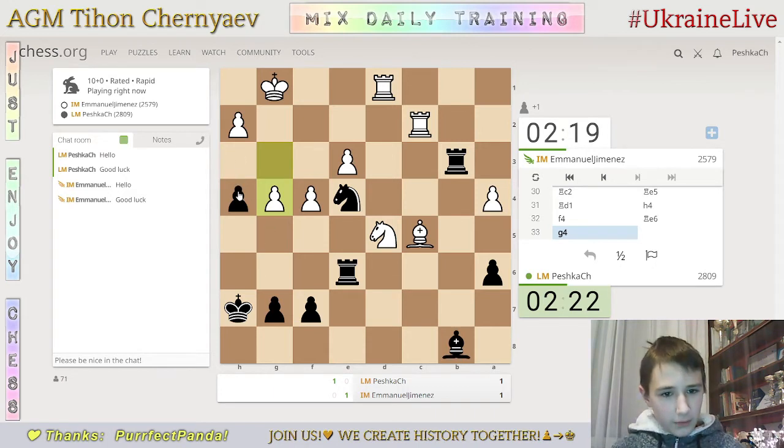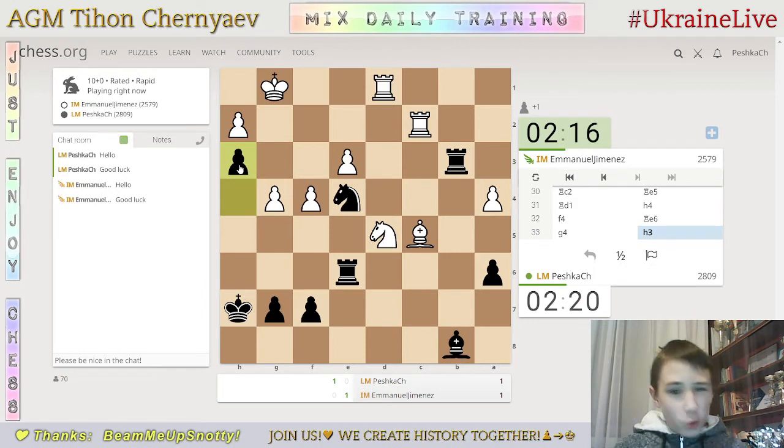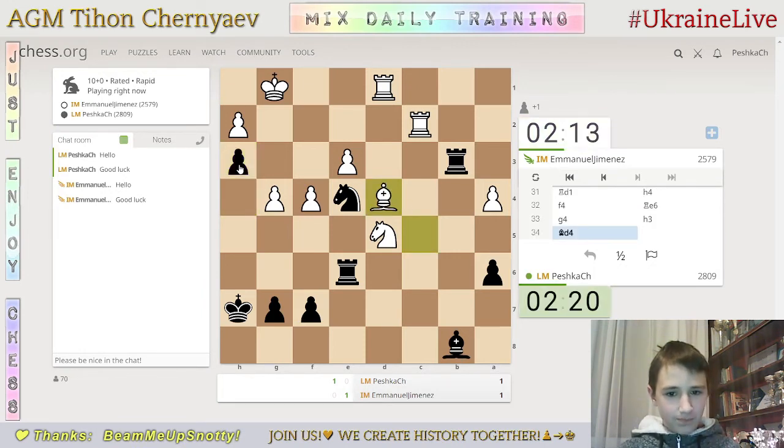I think I may try to fix with h3. He'll probably go for f5. I'm not sure. No, bishop d4. Rook g6, g5. Makes sense. If rook d6, I guess like bishop e5.